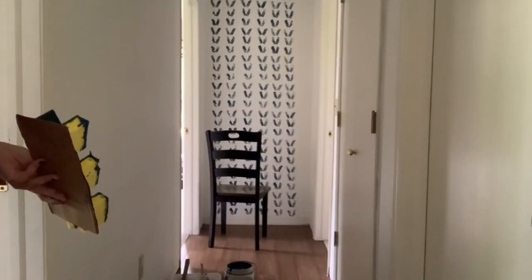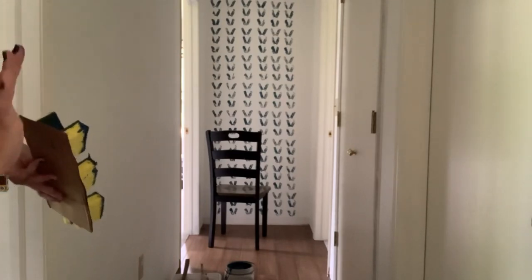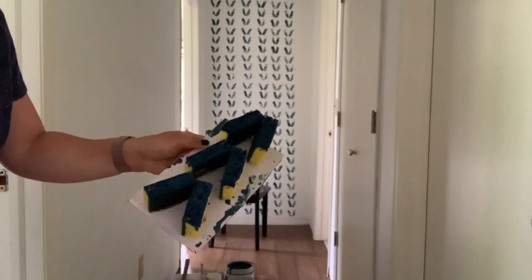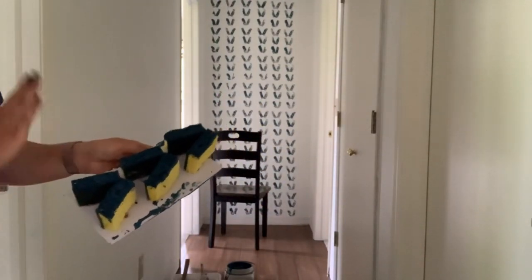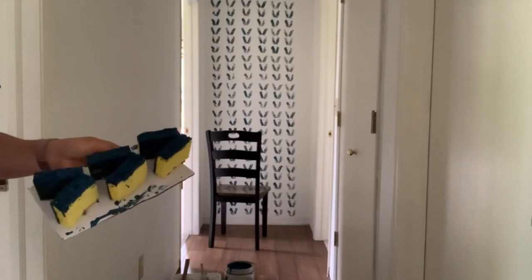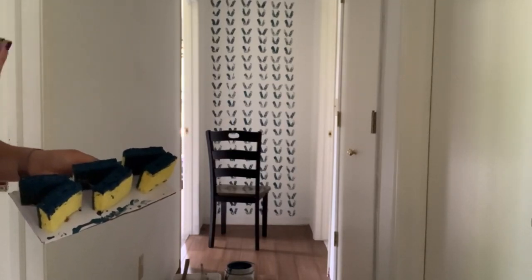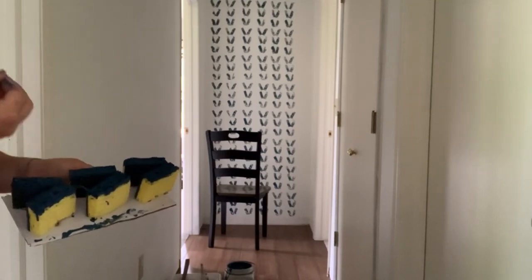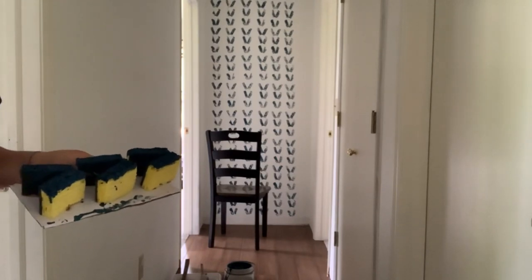I'm loving this wall. I have one more row to go, and because it's not perfect it goes a little this way. I'm going to trim the edge of the stencil so I can get a little closer to the wall. Since it's starting as a blank canvas you won't notice if it's a little off-centered, and if you can, I still don't care — the imperfection is what makes this wall so cool.